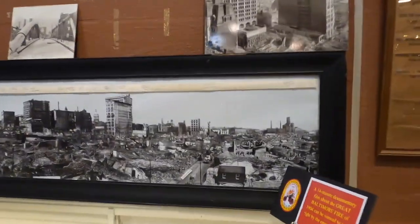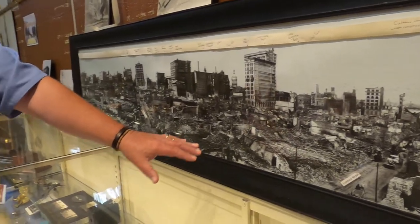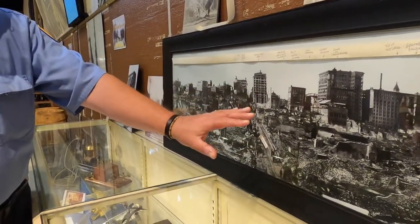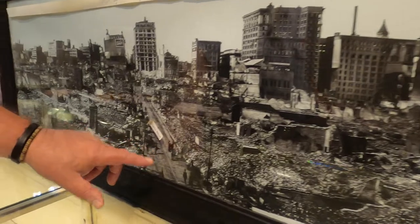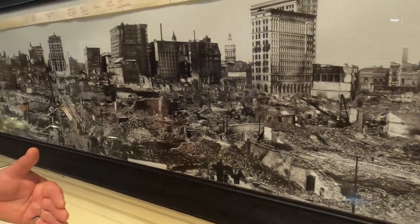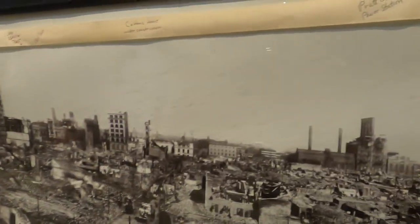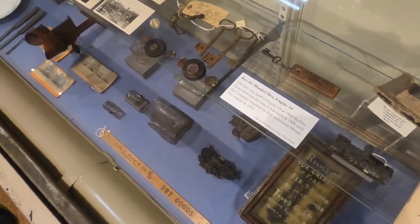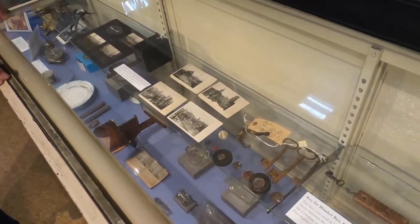So similar to what I just touched on, you can see how the bigger buildings, they didn't come completely to the ground, but obviously they were devastated. You can see right through these buildings, and they were just a shell left over. And this was a major part of downtown Baltimore. If you know the area at all, Charles Street, which is a main road, Lombard Street over here, a main street, Pratt Street would have been down here by the Inner Harbor. And look, imagine how much destruction it burned the whole downtown part of the city. And here are some artifacts that were recovered after the Great Fire, and some additional pictures. It was really quite a devastating fire.